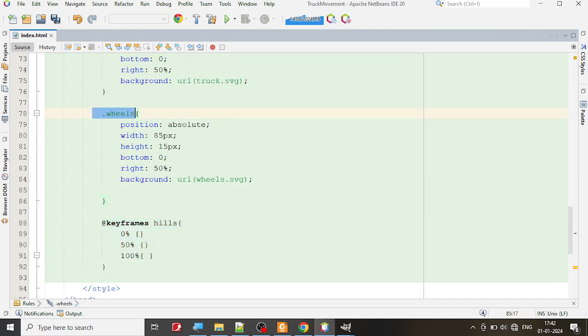So this has nothing to do with the animation, but I want NetBeans to help me out with the spelling, so that I don't make a spelling mistake. So at 100%, I am going to say, I'm going to transform it, and I'm going to translate it, and I'm going to get it at maybe minus 2000 pixel, somewhere I'm going to get that thing. Okay, this is what I've typed.